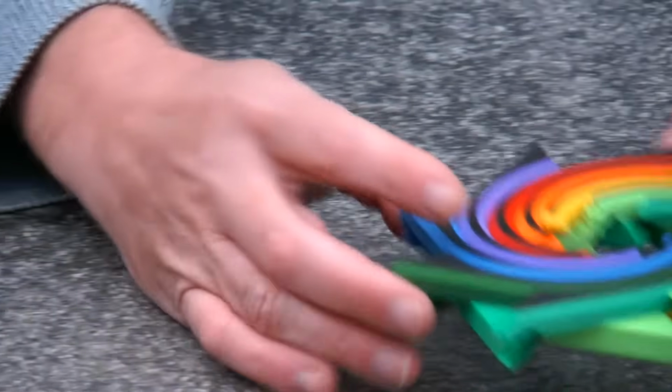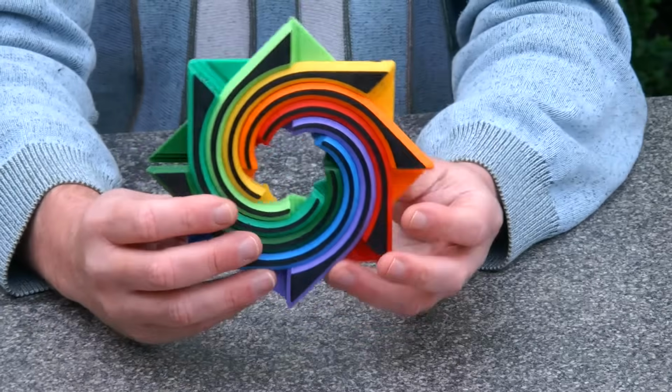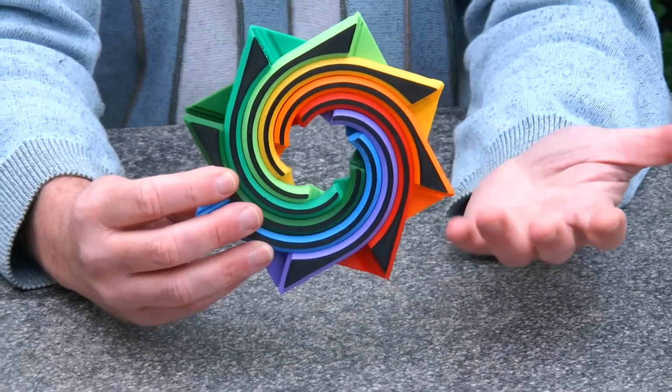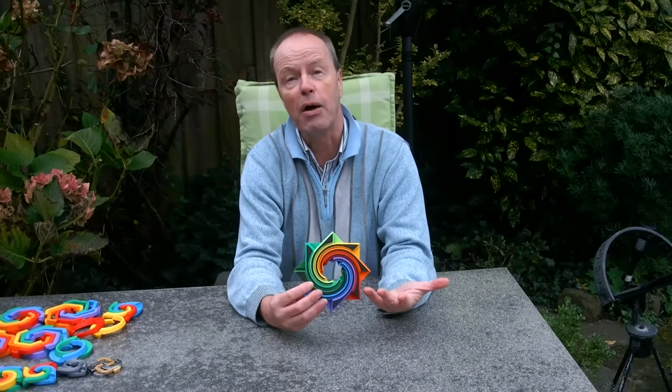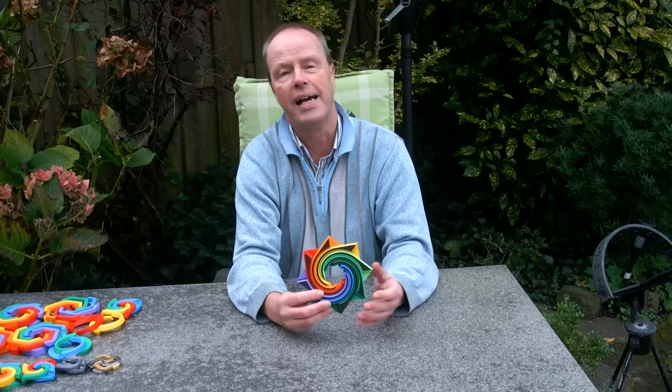But anyway, I'm really happy that I now finally have an 8-piece version. I call it Hurricane, and my question to you is, what do you think about the styling of this puzzle with the black and rainbow?